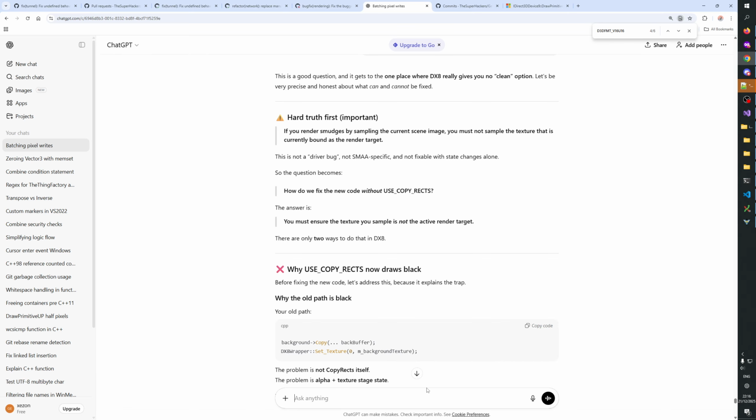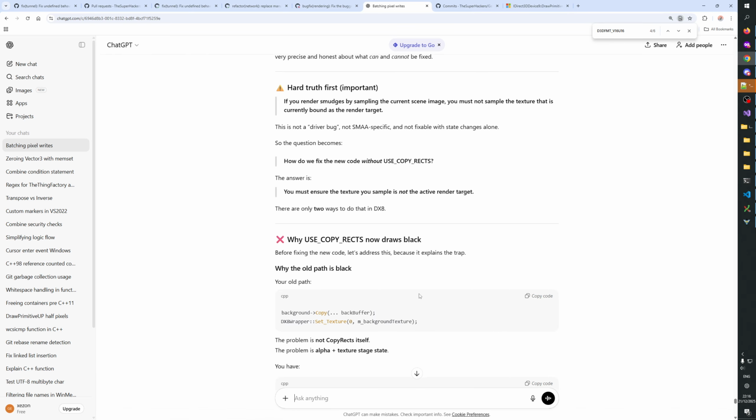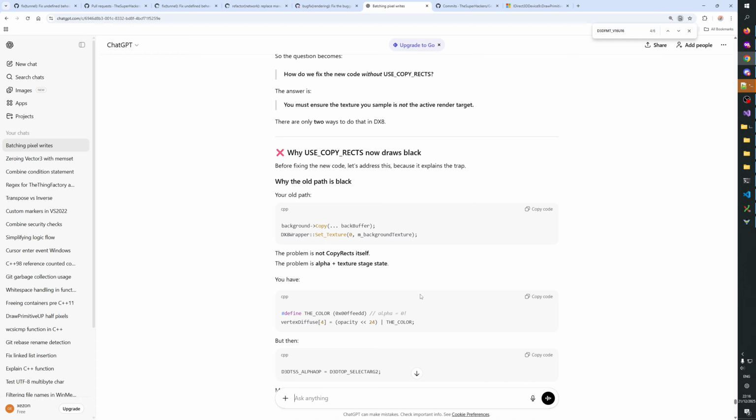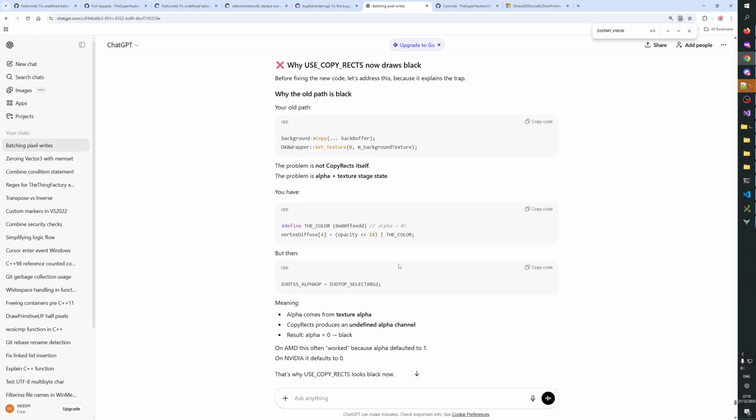Before fixing the new code, let's address this because it explains the trap. While the old path is black, the problem is not copy rect itself. The problem is alpha plus texture stage state. You have the color alpha is 0, but then alpha comes from texture alpha. Copy rect produces an undefined alpha channel.